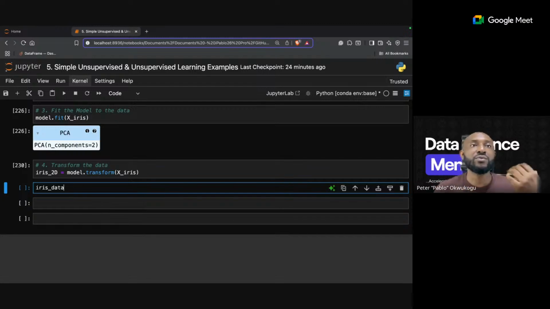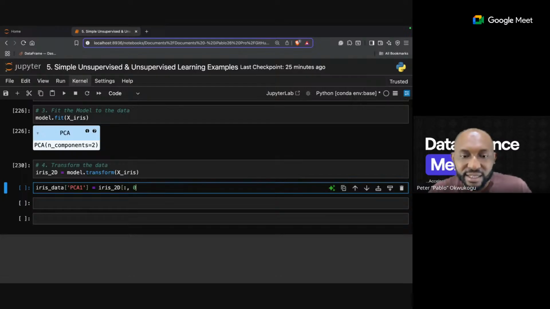Now we're going to throw in the iris data as is, and inside of it we are going to create a new column. We're going to call it PCA1. When we call it PCA1, it is going to have iris 2D, and we're going to take the first dimension from the iris 2D by slicing it.